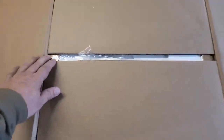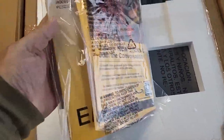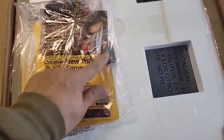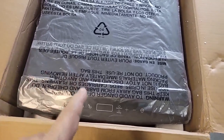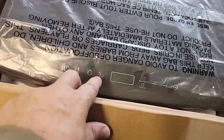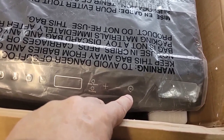When you open it up, the first thing you're going to see right on top of the packing material is all the social media invite cards, and the manual will be inside. This one comes with a remote, so you're going to get your batteries as well. Take your first level of packing out and you'll see the smoker with its various controls: on/off, temperature, timer, meat probe, and other indicators. There's also a light inside.